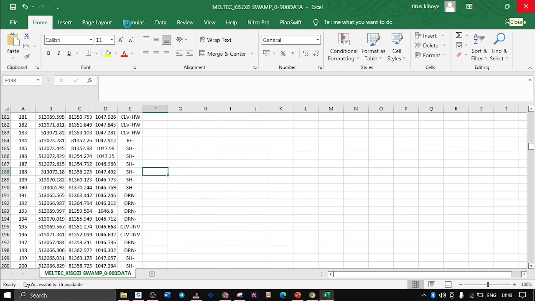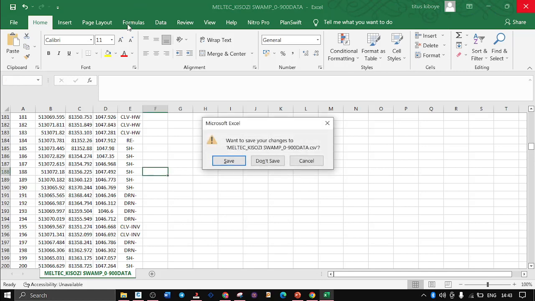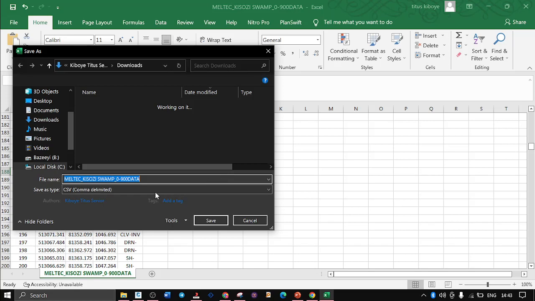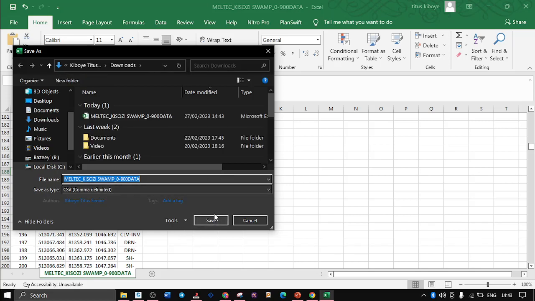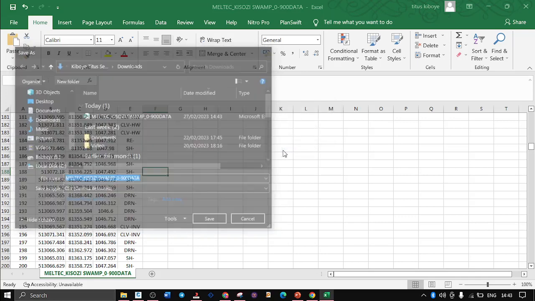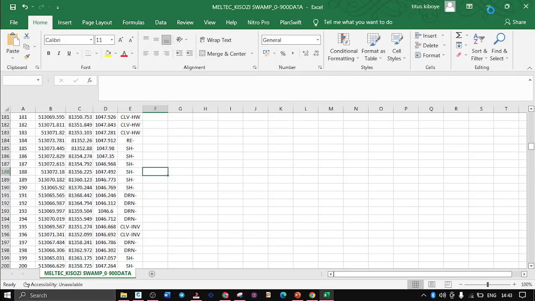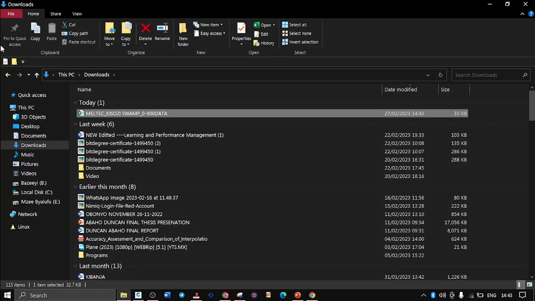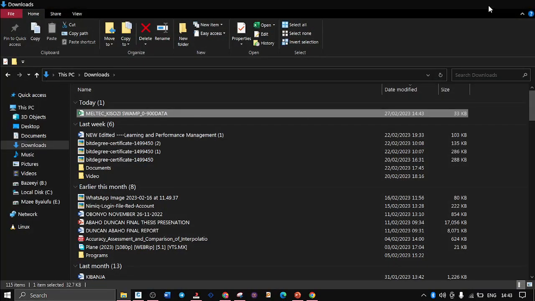You'll never import while Excel is open into Civil 3D. You have to always close. If it is open and you're also importing it, Civil 3D will never understand it. So now we have saved it.